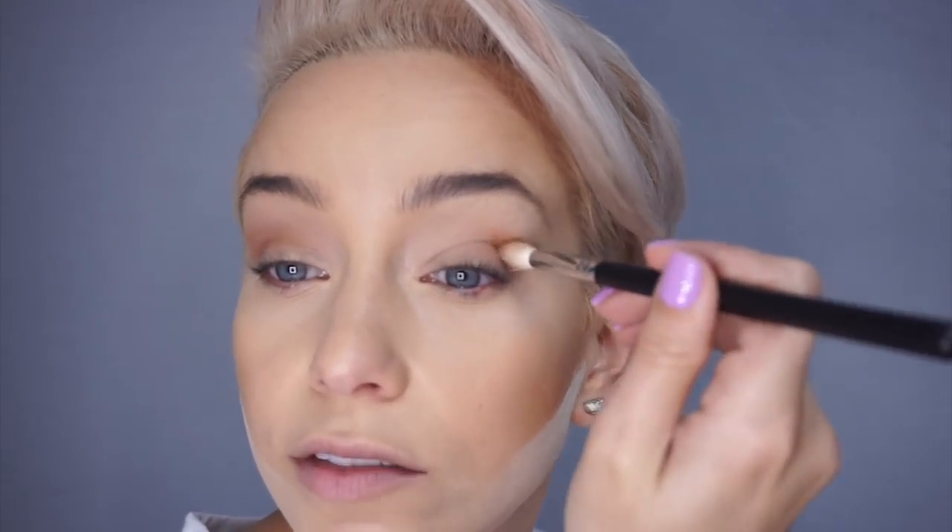To work the crease color, I'm going to use the Morphe 513 brush. I find it so interesting how I ordered a ton of Morphe eye brushes for myself for Christmas — when I was unpackaging them they looked the same, but using them they really do such different techniques and blending. A little dimension in there. I'm coming in with a clean E22 Morphe brush now to just blend that into the Brulee base we put on initially.